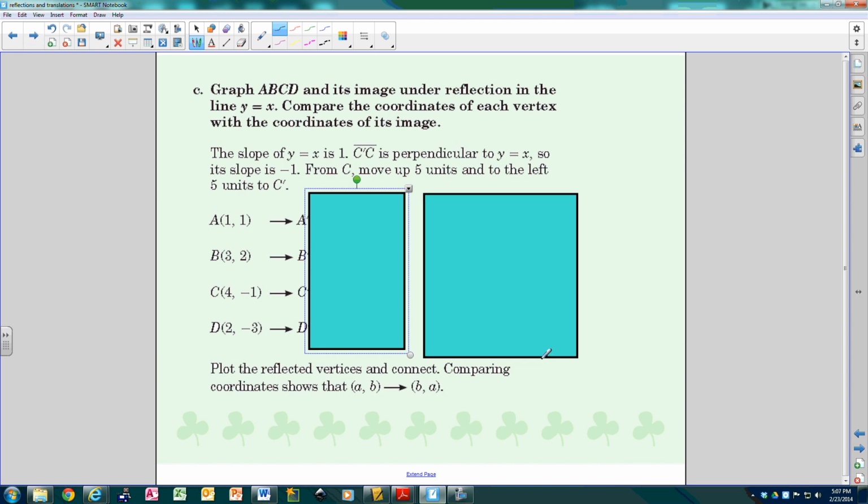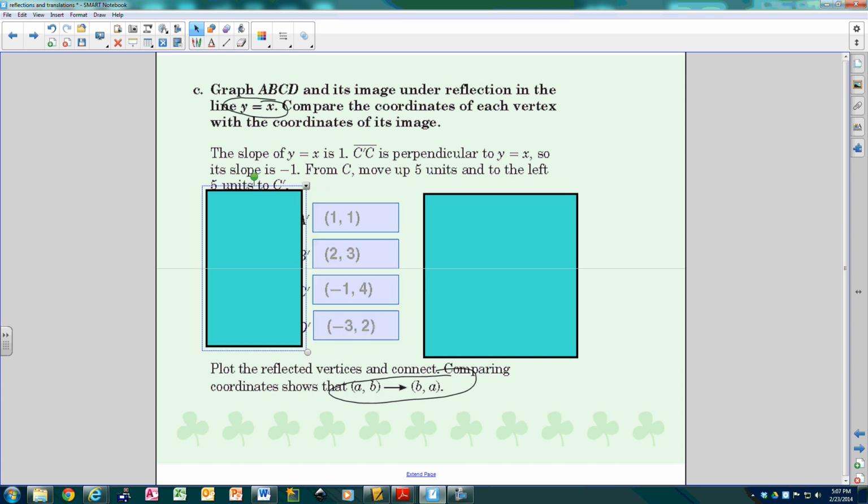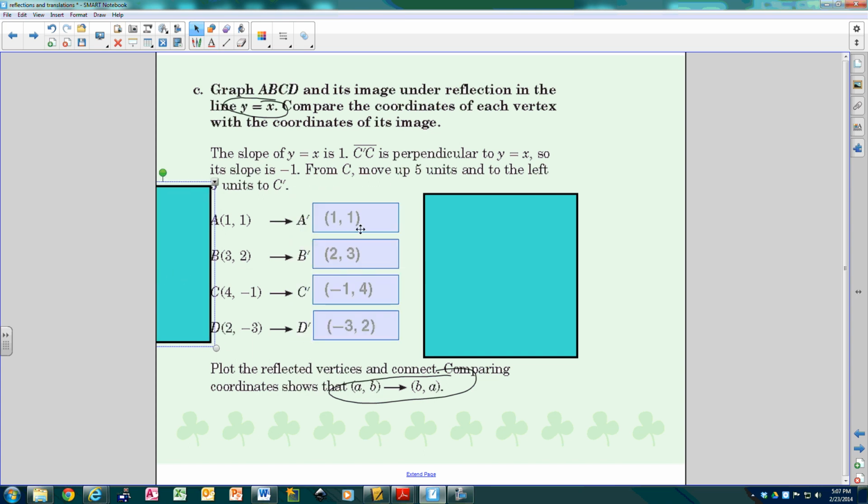All right. Now what happens when you reflect the image about y equals x? So remember y equals x is that parent line that goes the positive through the origin this way? Well, it has a rule. And you just flip everything. So this 1, 1 becomes, flip it, 1, 1. 3, 2 becomes 2, 3. 4, negative 1 becomes negative 1, 4. 2, negative 3, negative 3, 2. So voila, just flip them.